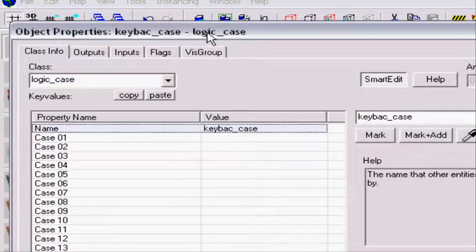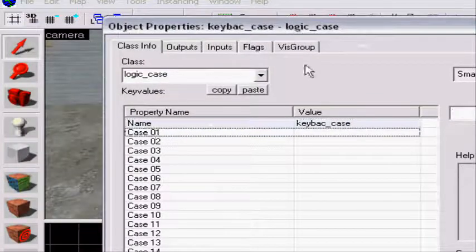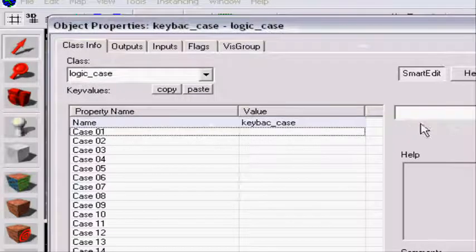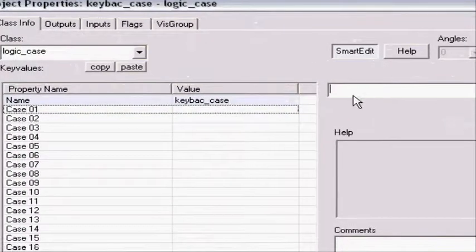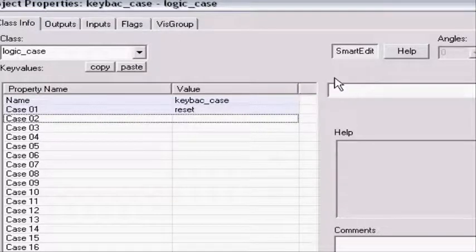So now we're gonna do some things here. Case 1 will be when you press the wrong button in the code. So that will be reset. So I can type in here reset. Case 2 will be when you press the first button. So I will call that 9, and then which button you have to press after that. So 9 to 4.